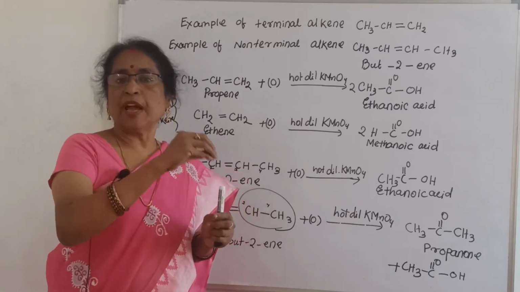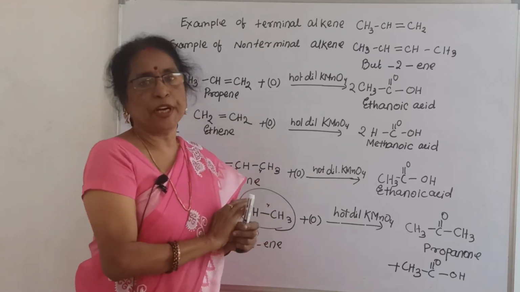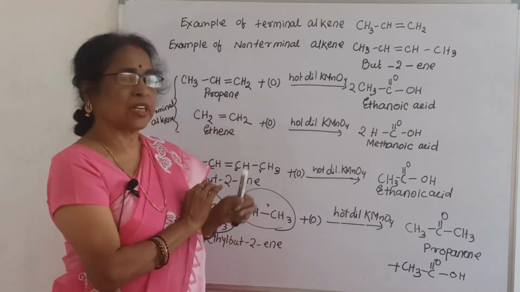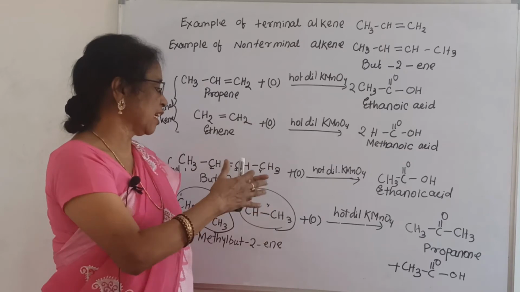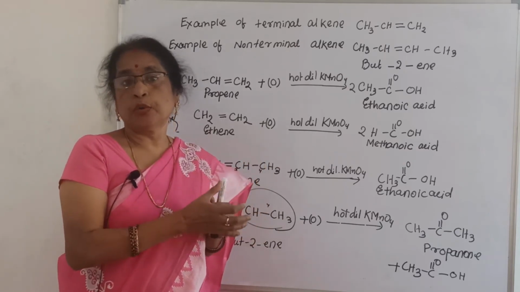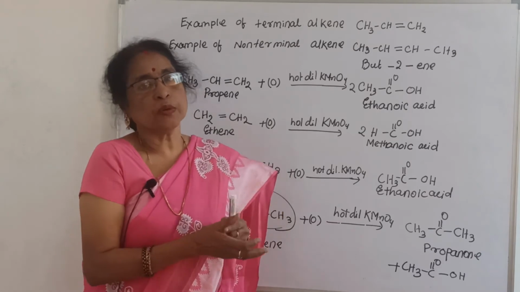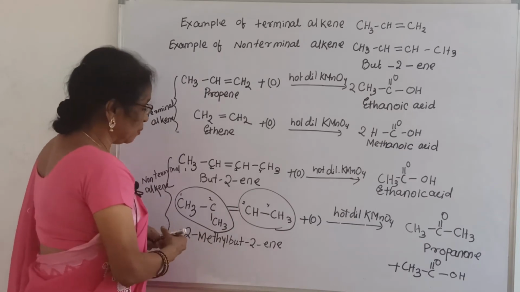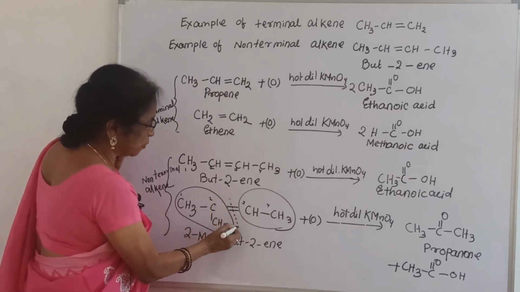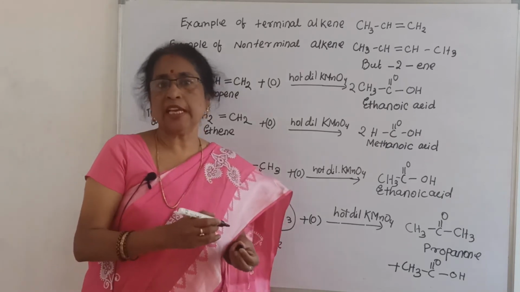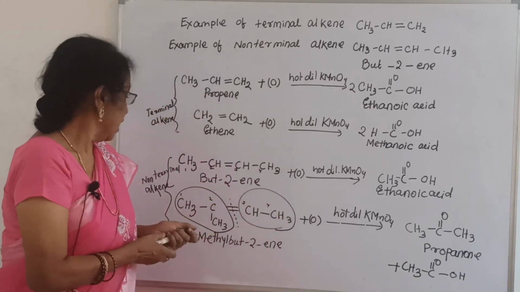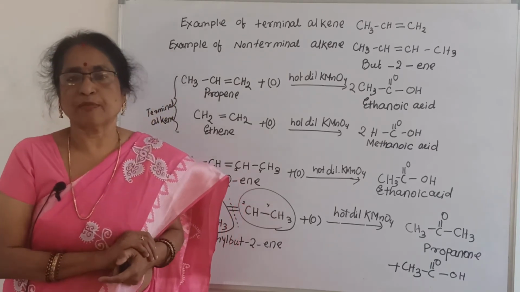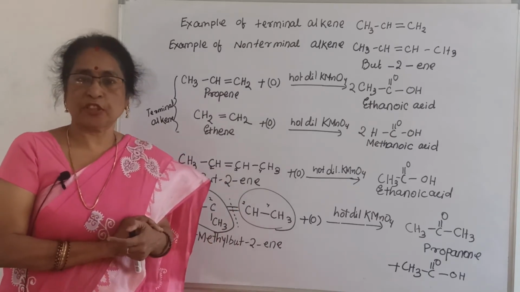Non-terminal alkene may have the double bond present in the middle. Terminal alkene simply gives acid, especially less than 1 carbon acid, and non-terminal generally gives a mixture of ketones and acid according to the breakage of the double bond. Where the double bond will break is very important. Where the double bond breaks, you will observe what type of acid forms. This type of reaction, non-terminal alkene oxidation, is very important for different entrance examinations.